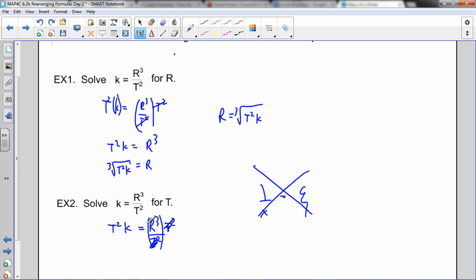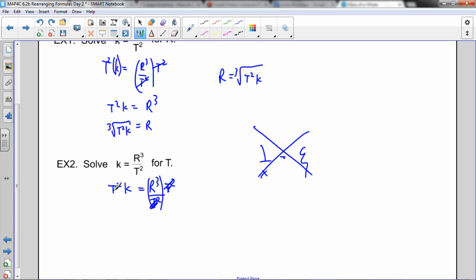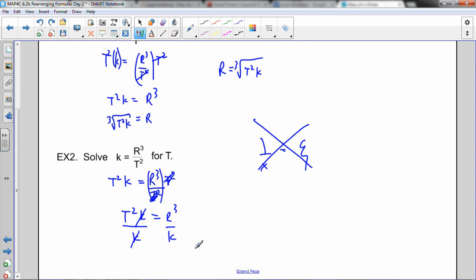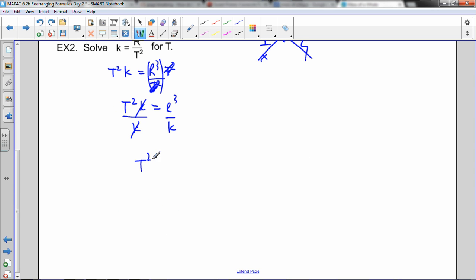And you say, well, hang on. I thought we were solving for t squared. Now we got r cubed on this side, but we've got t squared on this side. And then all I have to do is get rid of the k. So what's the next operation? Well, I'm going to divide both sides by k. You probably wouldn't rewrite this step. I just rewrote this step because it was a mess from me crossing it out up here. Now what am I left with? K's are gone. Got r cubed over k.